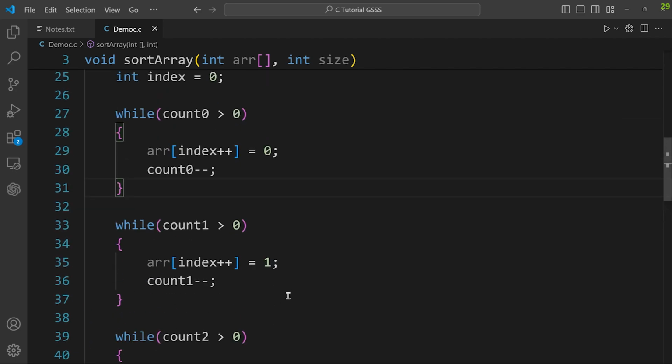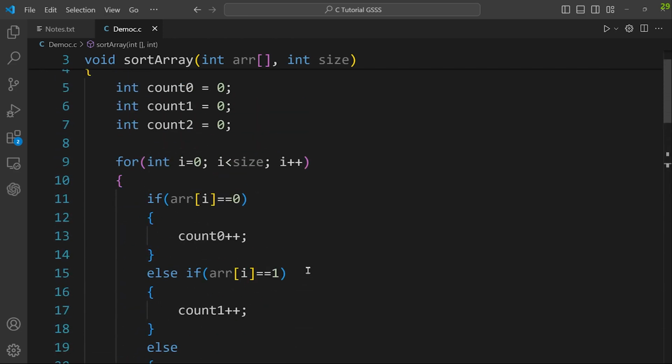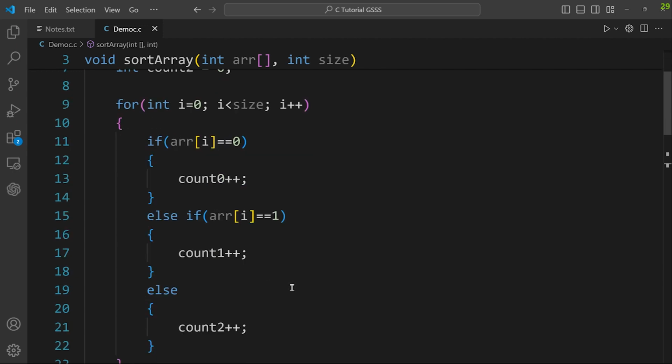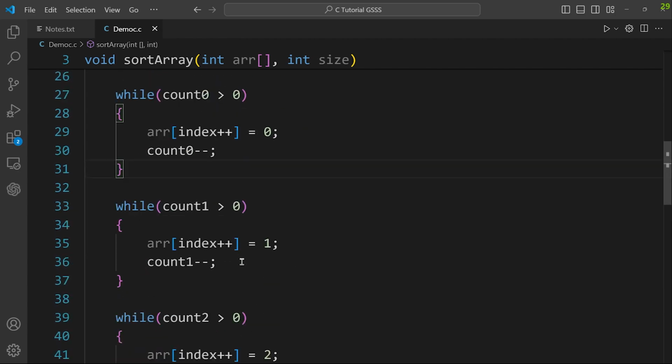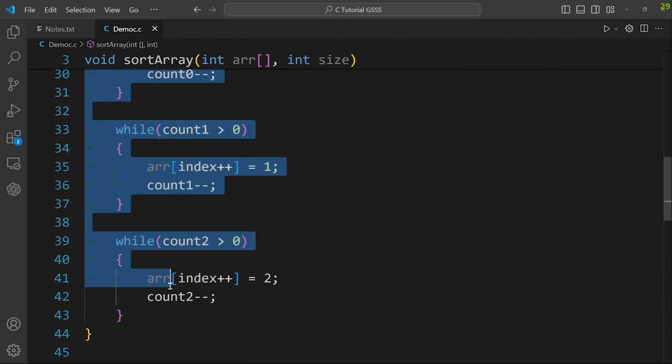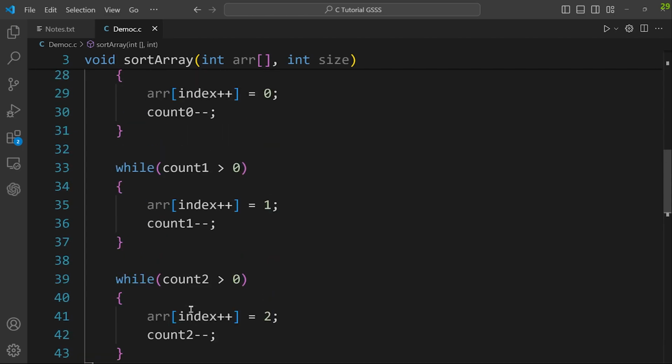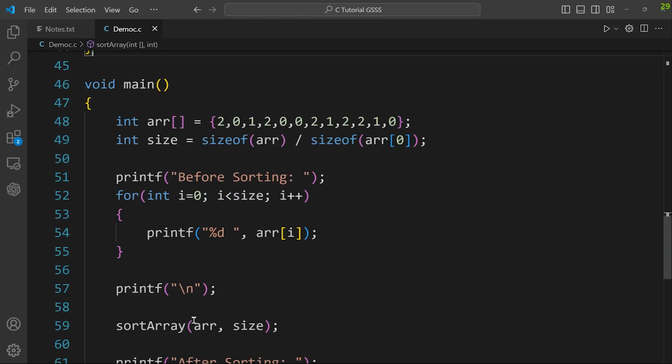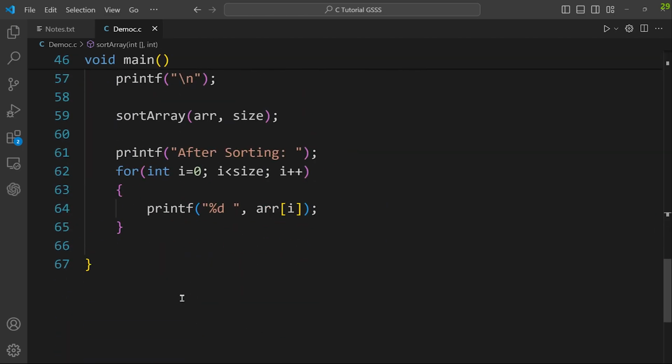So the whole point here is that the algorithm doesn't know that zeros will be printed first, then ones, and then twos. The idea is that you know that first zeros, then ones, and then twos will come. So in this case, you're designing your code accordingly. This is like a brute force approach to do this, but it works. So this is how you will do it. I hope you understood how it will be done.